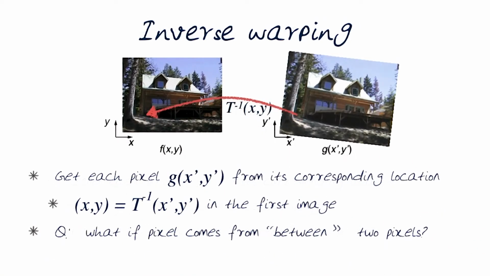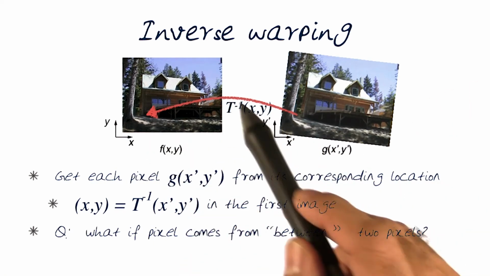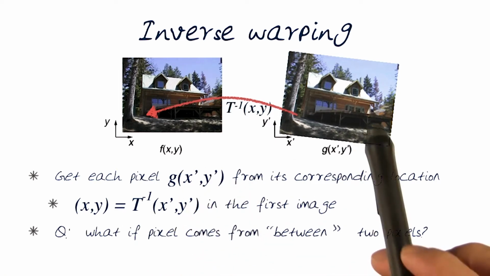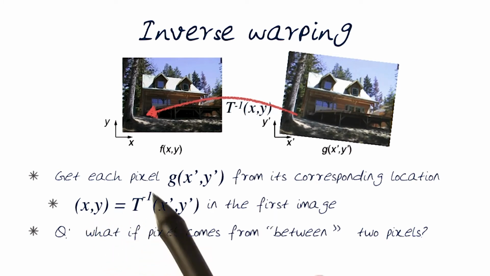Another well-known process is when we actually go inverse, backward warping. Again, I take a pixel from here and I want to figure out the inverse transformation to find where it would actually land and what I would do with it. So in this, I would take each pixel from the warped image and find its corresponding location and move it to the new image, as long as I know the inverse.